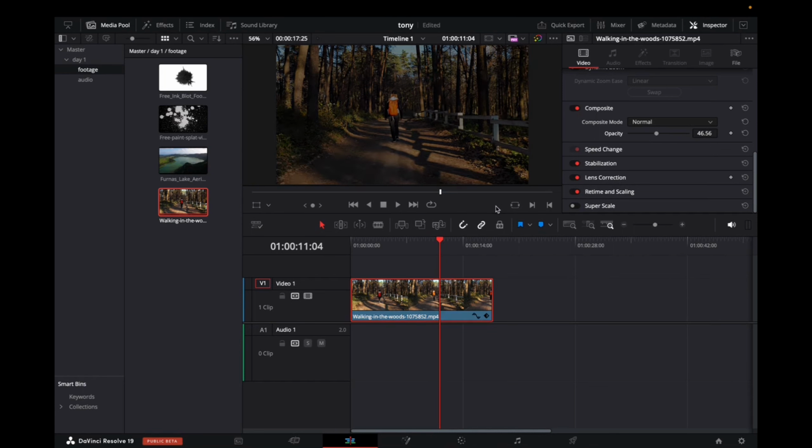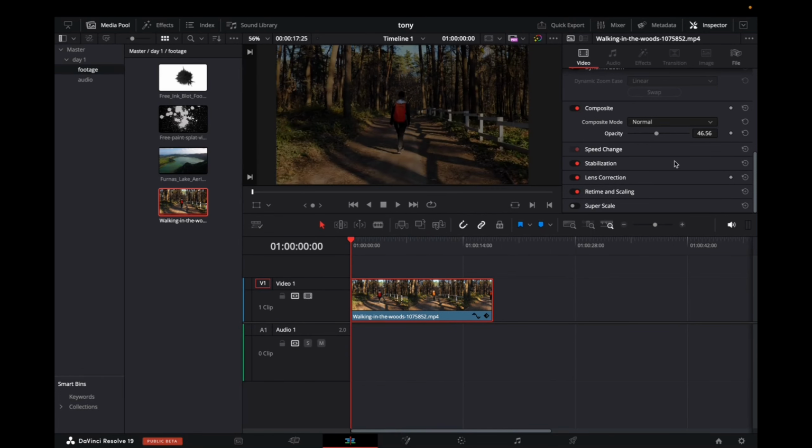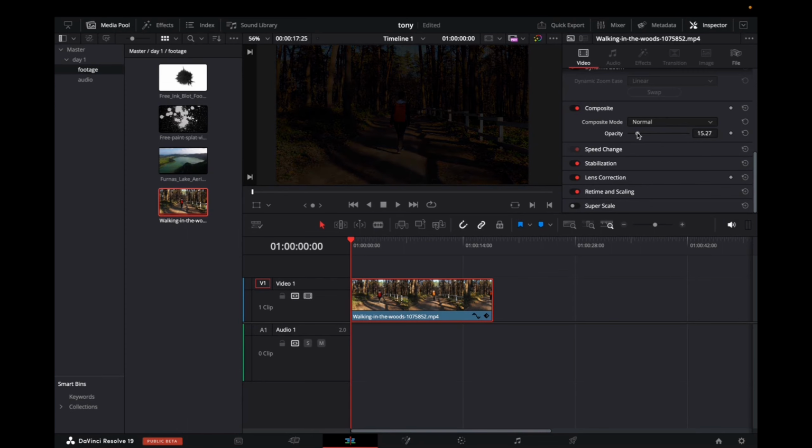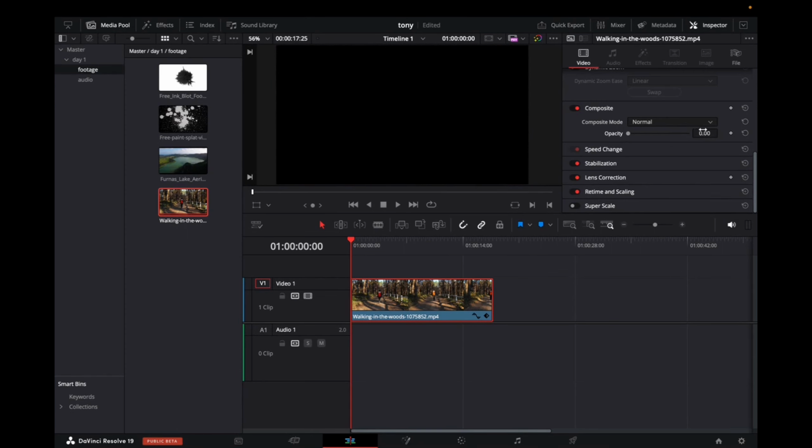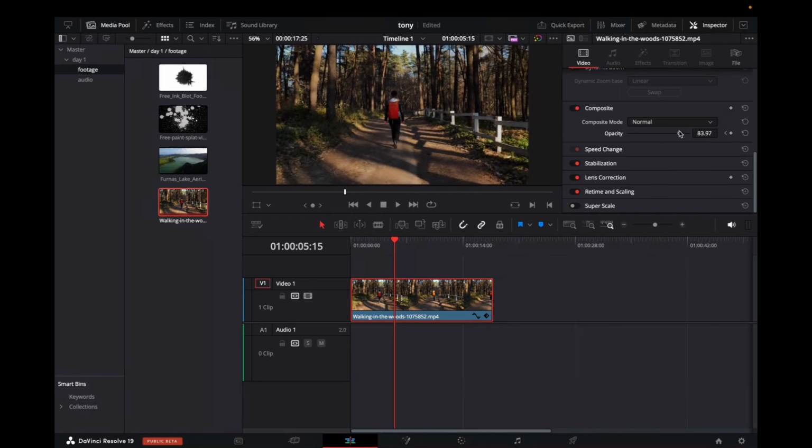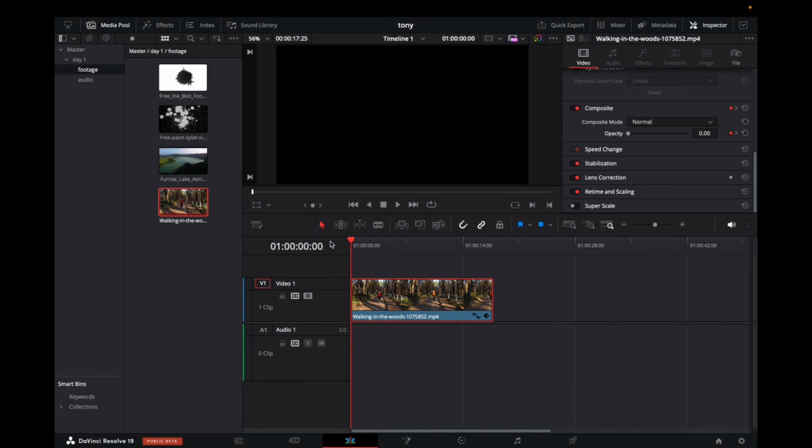And if you want to, let's say add a keyframe to it, it's super simple. What you can do is leave the opacity where you want it to start. So let's say we want it to start completely at 0. Turn on that keyframe, bring this over here, and then bring the opacity up all the way. And then the keyframe automatically adds. And look at this cool animation we just created.